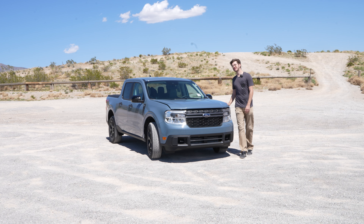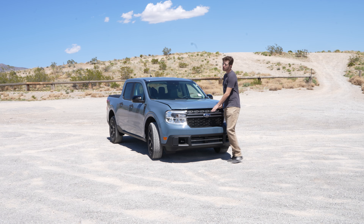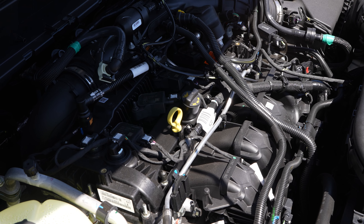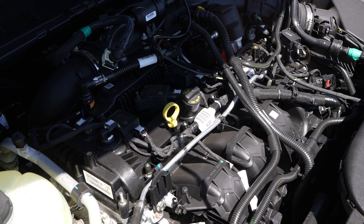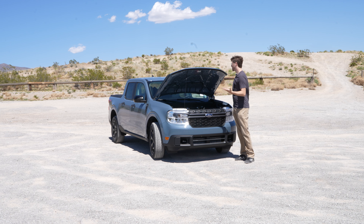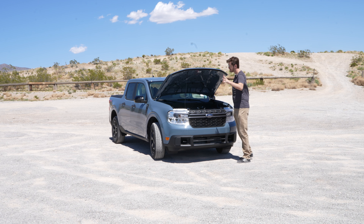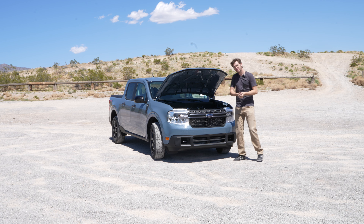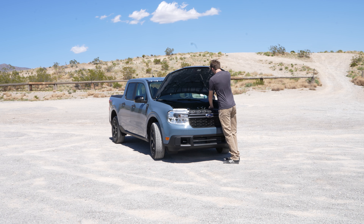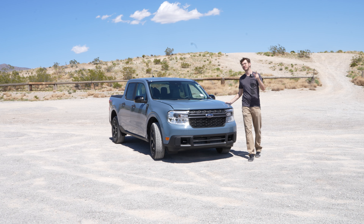The engine of the Maverick is kind of one of the better parts of the truck, but there is a correct option and an incorrect option in my opinion. The incorrect option is in this truck right here — the 2.0-liter four-cylinder EcoBoost engine. It gets you good mileage, but everything this engine can do, the hybrid 2.5-liter engine does better. I really do think that engine makes this one obsolete. So if you're going to get a Maverick and you want the best eco performance, the best horsepower, the best everything, you need to get the 2.5-liter hybrid engine — I can sign off on that with 100% confidence. Without that, the Maverick kind of falls short in every single category, but that engine really does keep it afloat.